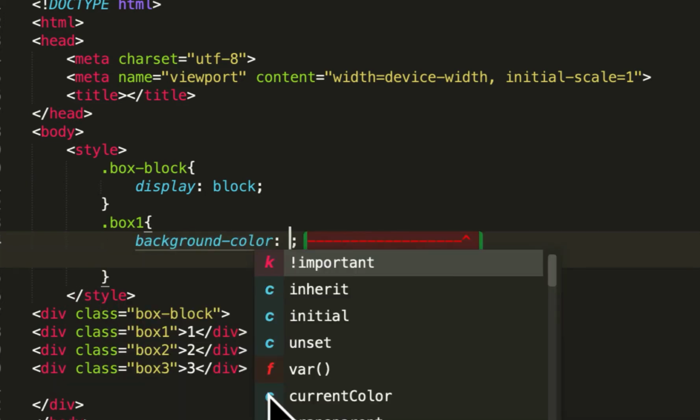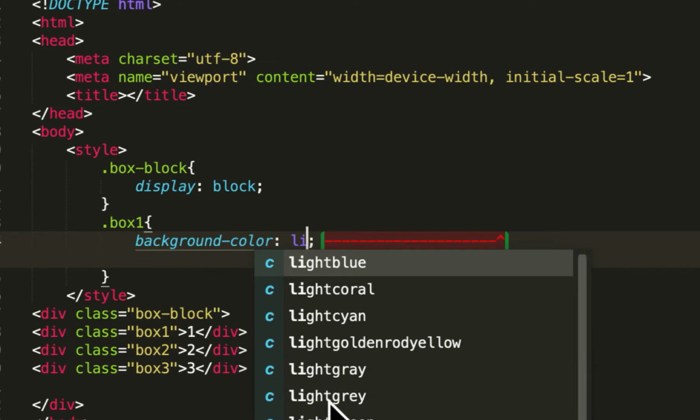To distinguish them, I give this one light blue.